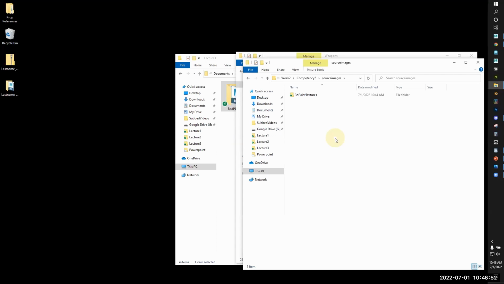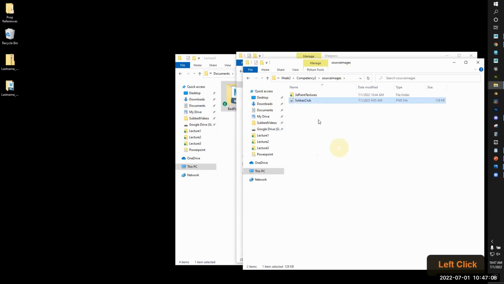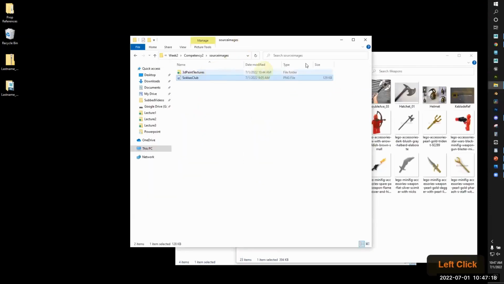Yeah. So again, I downloaded the reference from 2.5. Since we already did that at the beginning of the lecture, if you need to find out where that is, it's in 2.5. You have to unzip the reference database. But I'm gonna go right here, paste this into my source images, and let's go ahead and look at it. So that's a pretty crappy reference. So let's see if we can find something better that can help us model that.